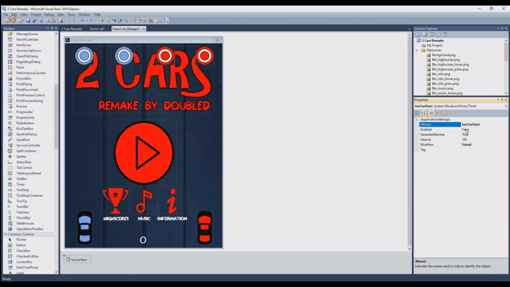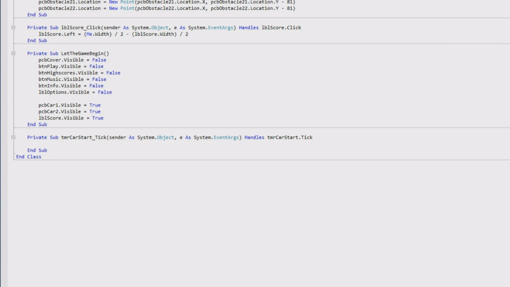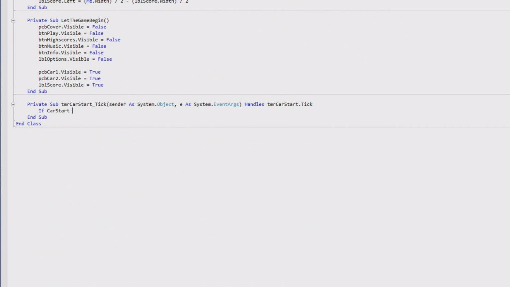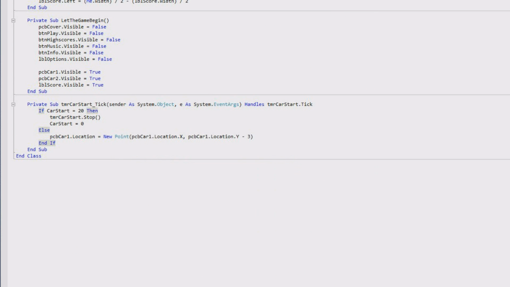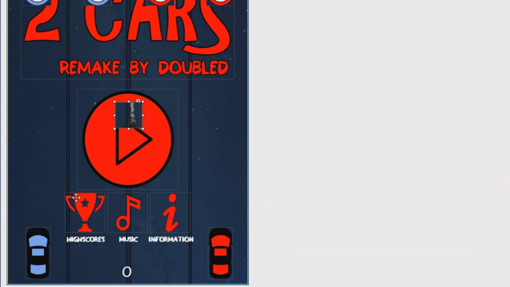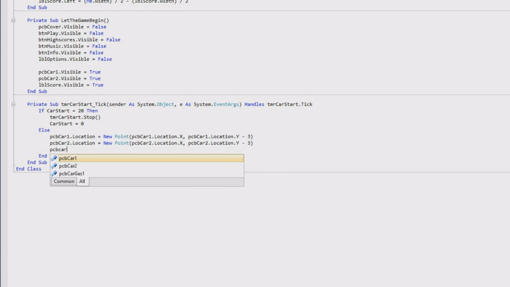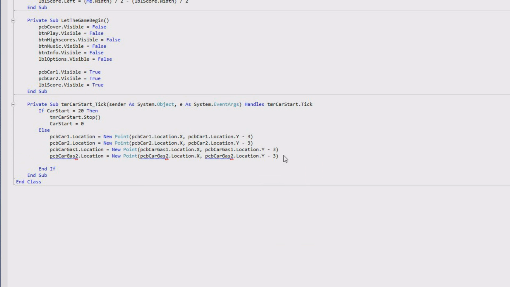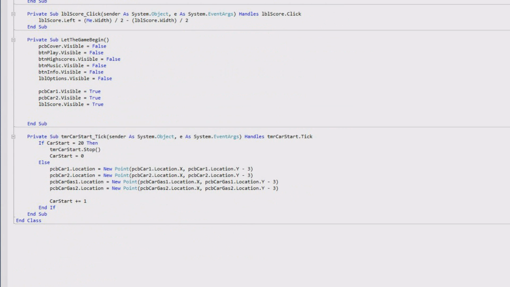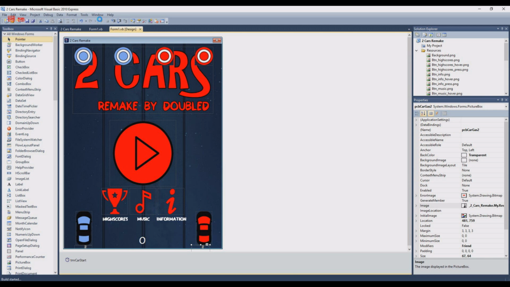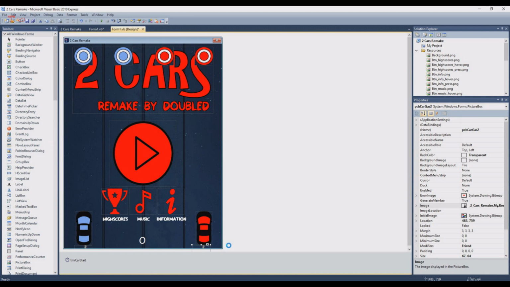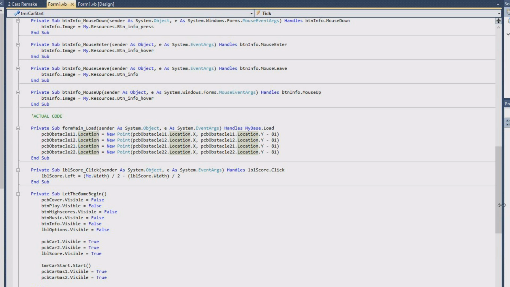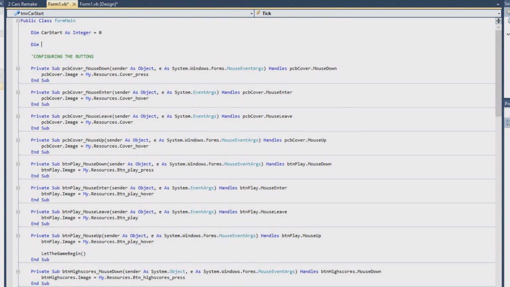We're gonna need a lot of timers in this game, but the first one is car starts, which is going to be a little animation of both cars starting up. And I also found this car gas GIF on the internet. So I'm gonna put that behind the cars so it looks like they're actually moving. So here's how that looks. Not that great right now because it's really laggy, but I will fix that later, as you'll be able to see.